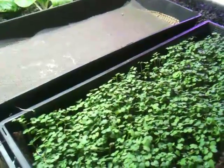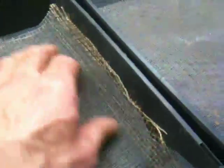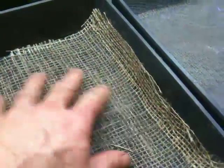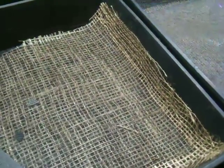We're on day number 10 and mustard greens are doing great. I just took a little cutting out of there and alfalfa is doing really really good. Everything seems to have germinated about the same time, which shows that this technique of saturating a layer of burlap, then putting a fiberglass screen mesh on top of that, and then another layer — basically sandwiching the seeds — is working well.